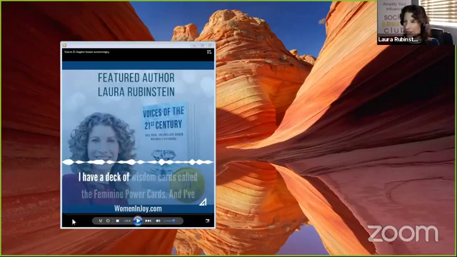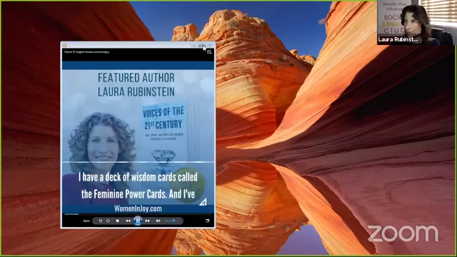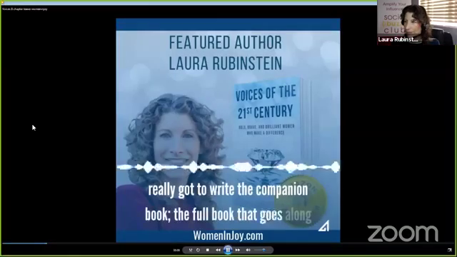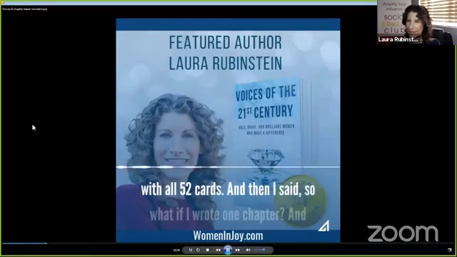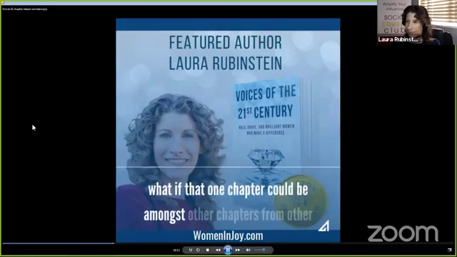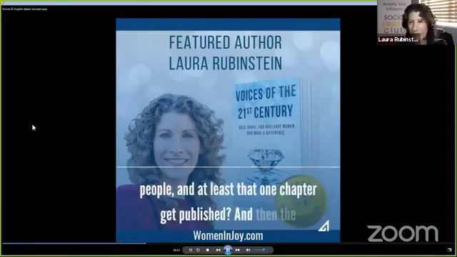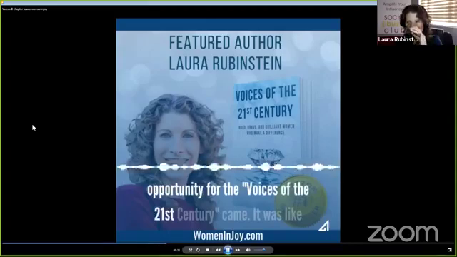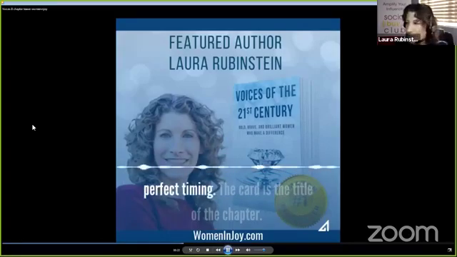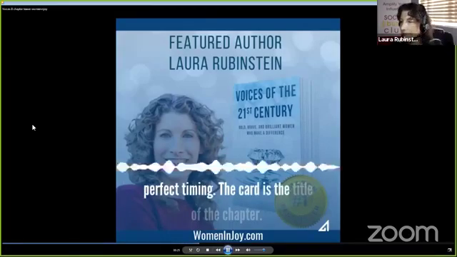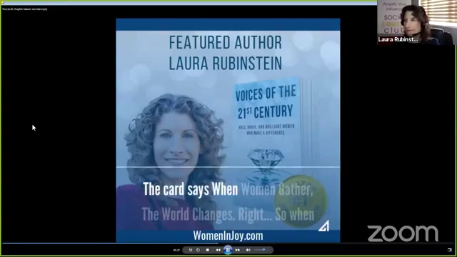I have a deck of wisdom cards called the Feminine Power Cards, and I've really got to write the companion book, the full book that goes along with all 52 cards. And then I said, well, what if I wrote one chapter? And what if that one chapter could be amongst other chapters with other people, and at least that one chapter get published? And then the opportunity for the Voices of the 21st Century came. It was like perfect timing. The card is the title of the chapter, and the card says, when women gather, the world changes, right?